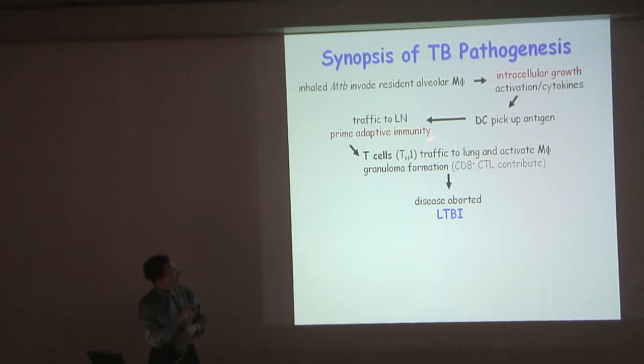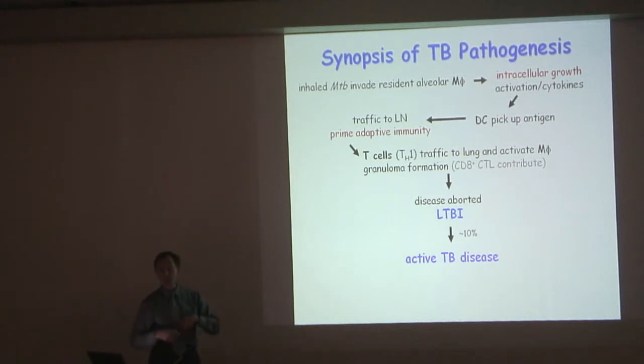So at this point, this adaptive immune response arrests the infection, and people then, for the most part, will have latent tuberculosis infection. And that's the situation with probably many of you in the audience. It's the situation of about a third of the world's population. A positive tuberculin skin test indicating that you have an adaptive immune response, but no bacterial growth, no disease.